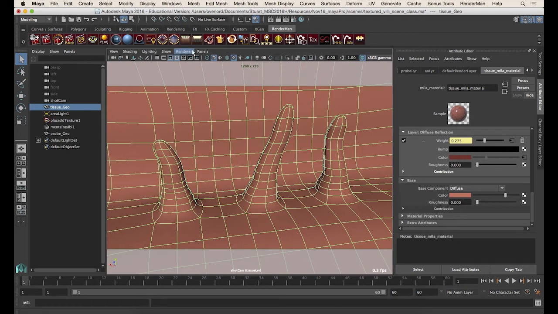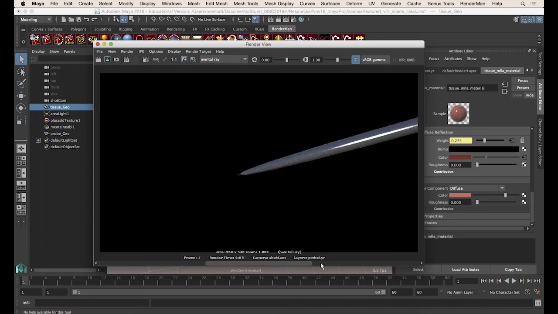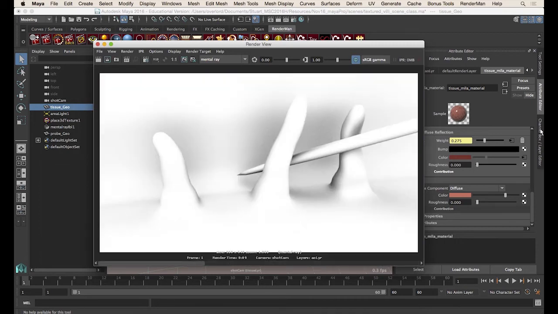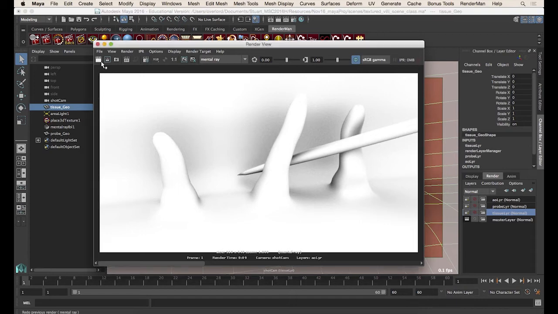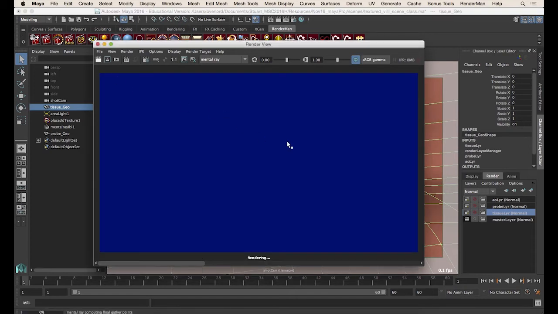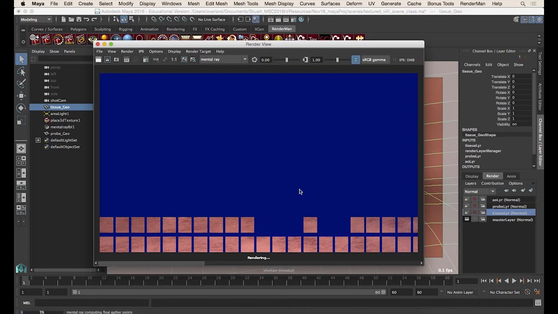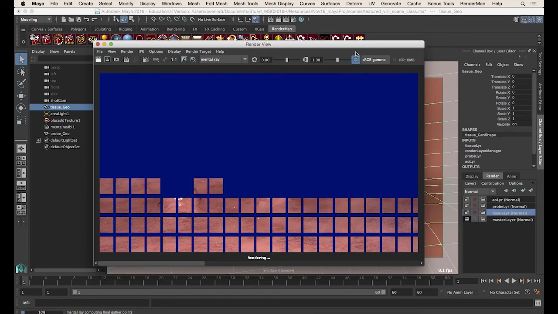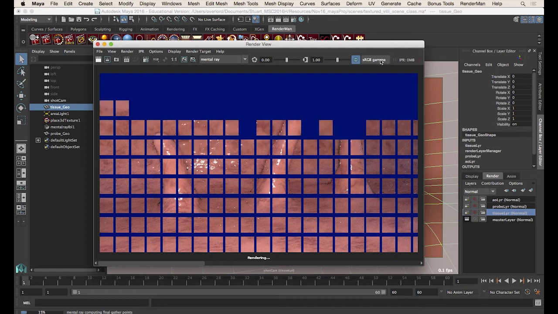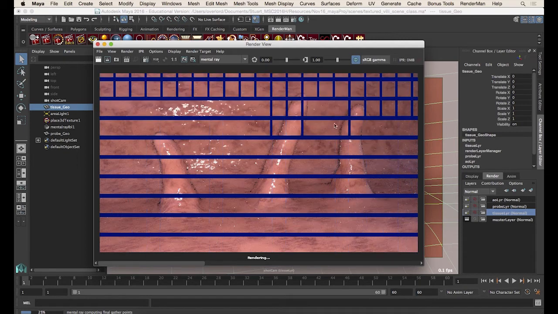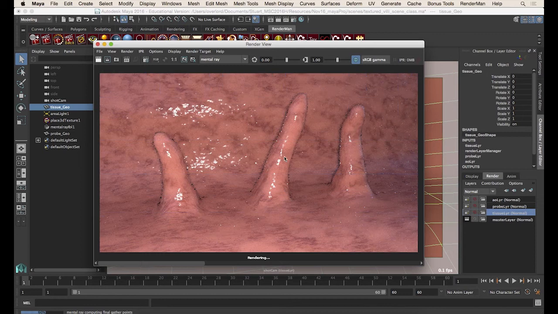So the color pickers are managed, the viewport is managed, and indeed our test renders. Let's do a little test render of our tissue layer here. The test render viewer is color managed as well. You can see we've got this on, and we're viewing an sRGB gamma space, even though the calculations, the lighting information, is happening in the linear space. So again, the beauty of this version of Maya is that we don't have to think about any of that. It's happening for us automatically.